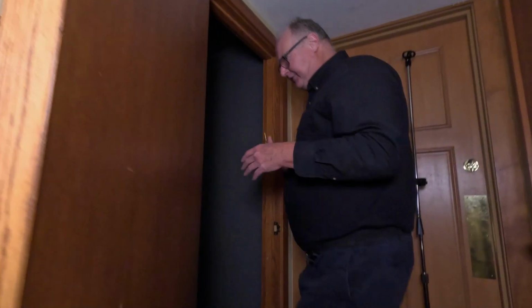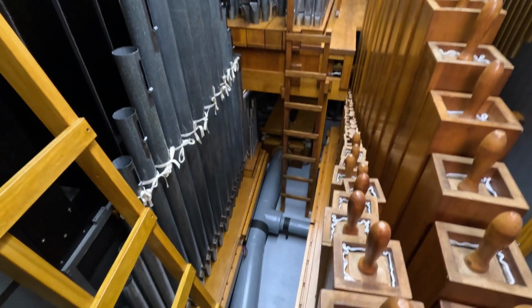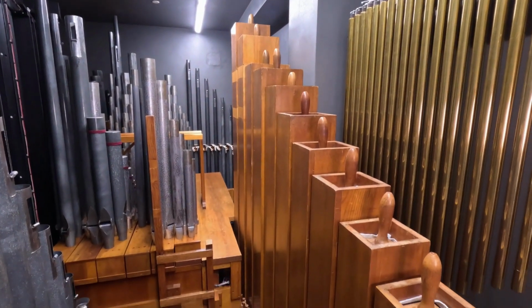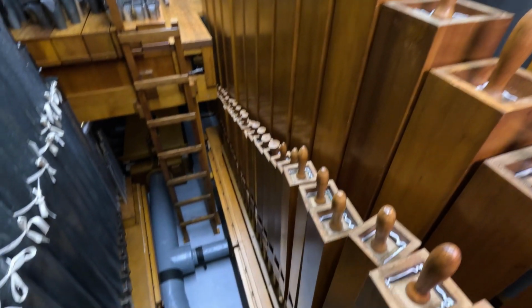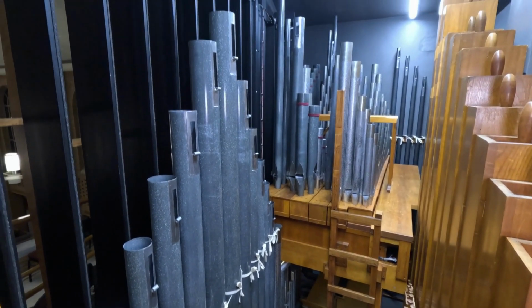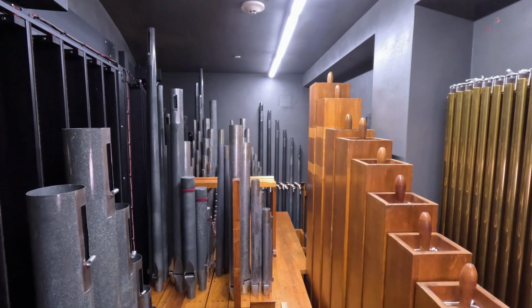This is the great chamber on this side over here. Not many surprises, because the pipe work is all just glistening, it's clean. We took every pipe out and treated it back to its basic state. All the zinc pipes got stripped and re-shellacked. So this is the softer 16-foot here on the right, the pedal 8-foot on the left over here, 8-foot diapason. All the great, with the exception of the bottom 8 of a couple of the ranks against the far wall. Choral bass sits around the corner a little bit.